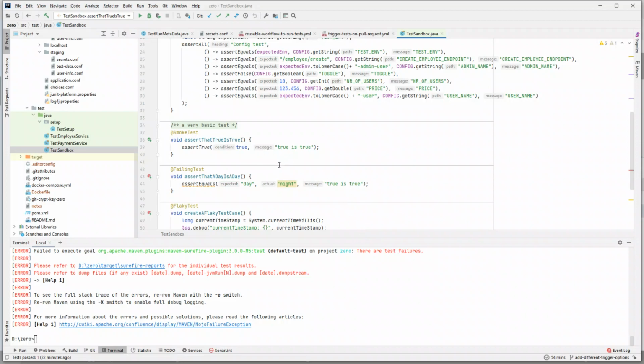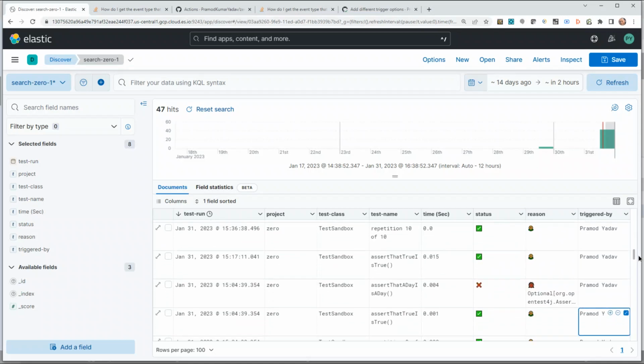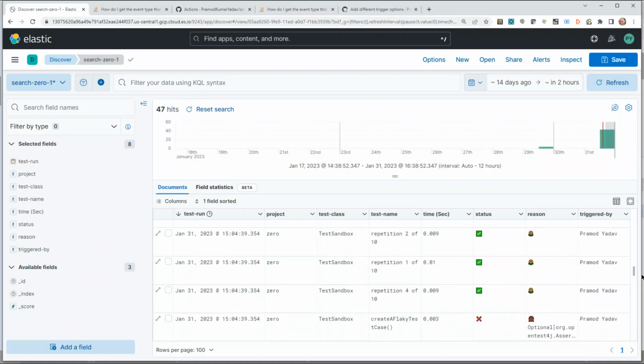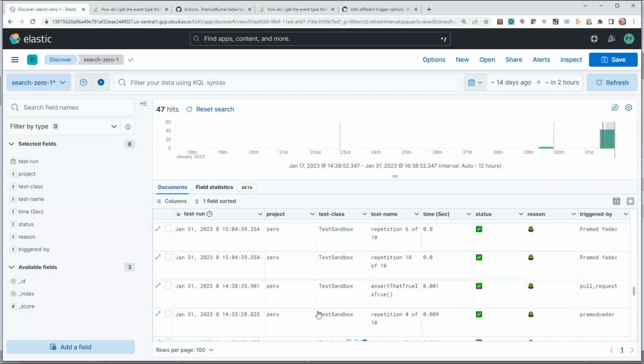And the reason why I did not see the results over here is, when I'm running my test from my local machine, it is adding 1 hour extra. But when I'm running it from CI, because the CI server could be hosted in the US, it is taking the time exactly the same as what we have in Elastic. So this is a bit of a problem.